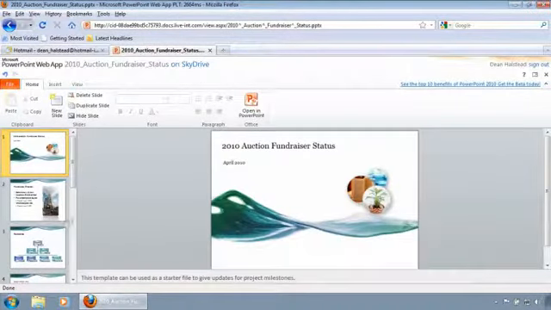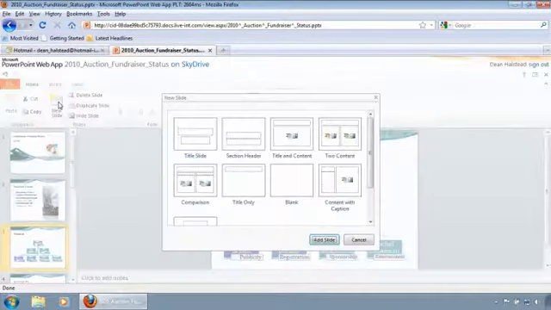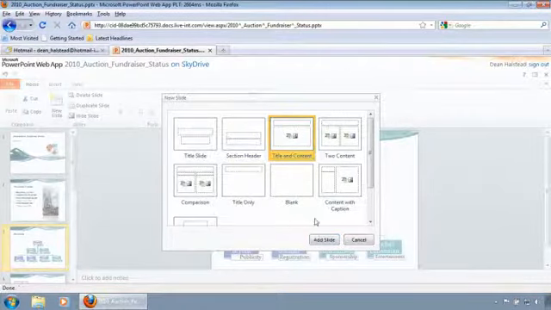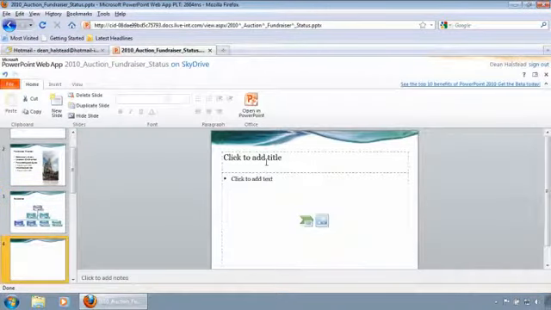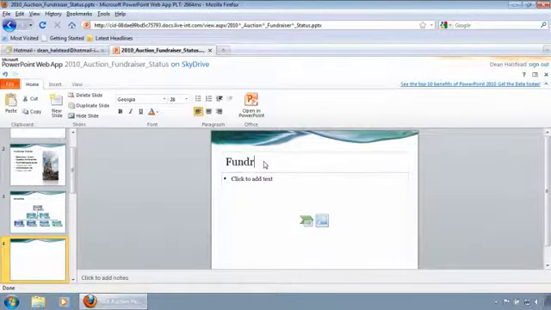They look and behave just like Office, so they're familiar and easy to use, and I can trust them not to mess up my formatting. When I'm done making my edits, my changes are saved online automatically to my SkyDrive, and I can do all of this on a PC or a Mac, no matter what software is installed.